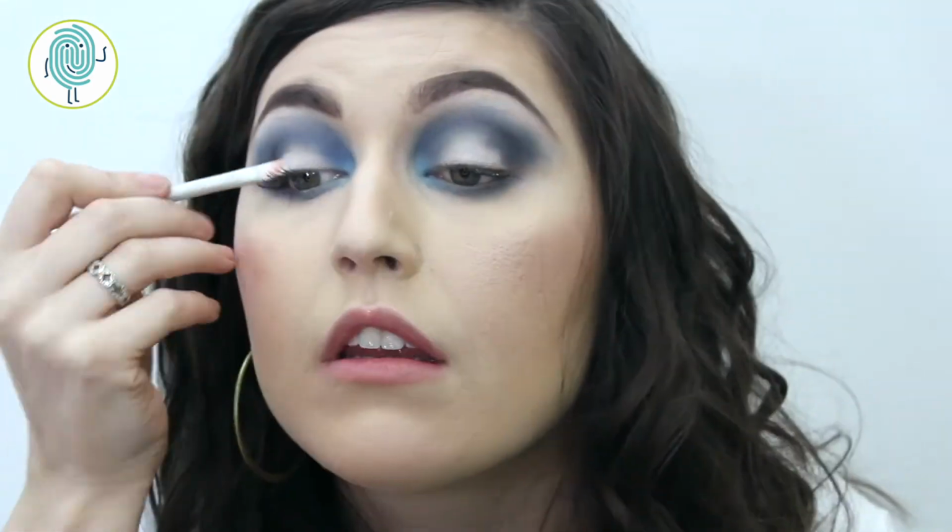To keep from getting the white shadow all mixed in with the blue too early, so then you don't really have a true white, just make sure you stick in the inside of that middle section of your eyelid and only pat down the color there, and then as you're happy with the white shade in the middle, then begin to blend out. Another option, of course, is using another brush to blend the white out into the blue.